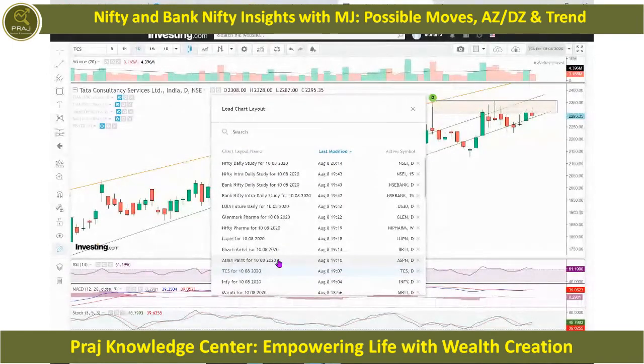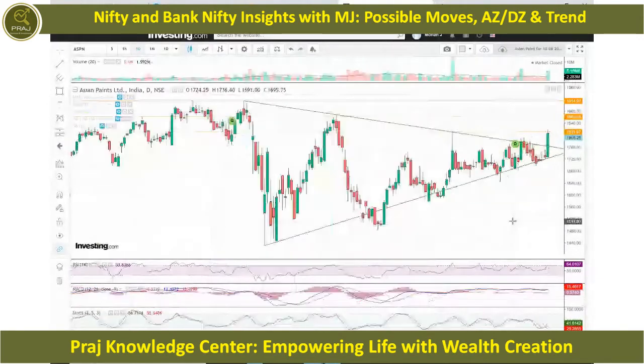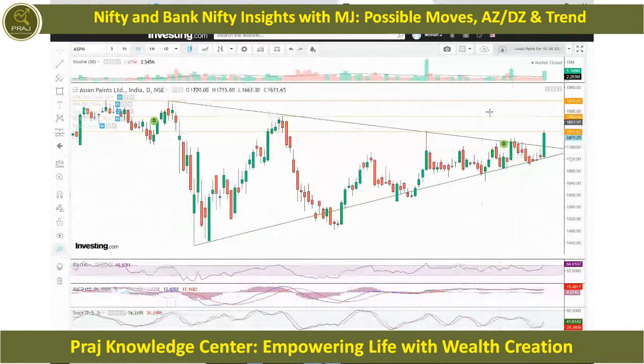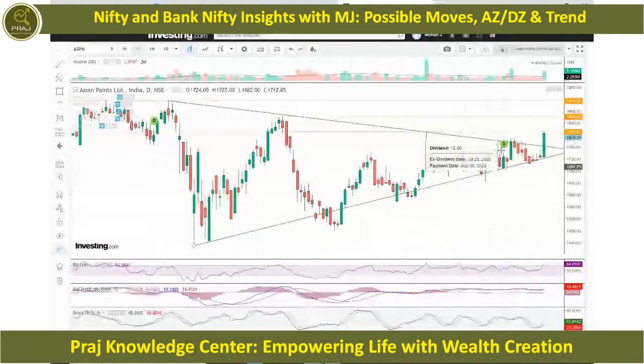Let's look at Asian Paint. In Asian Paint, we saw it was very volatile. It's again making higher lows, but it's not making higher highs. So at this point of time, it's stuck in a range, and this triangle has been broken now. If it goes above 1,015 or so, you can take a long position here at 1,862. So from 1,820 to 1,862 could be your target, and the next target will be 1,914. So a small target on that side, but watch out for the kind of candles it is making. These are very volatile candles.